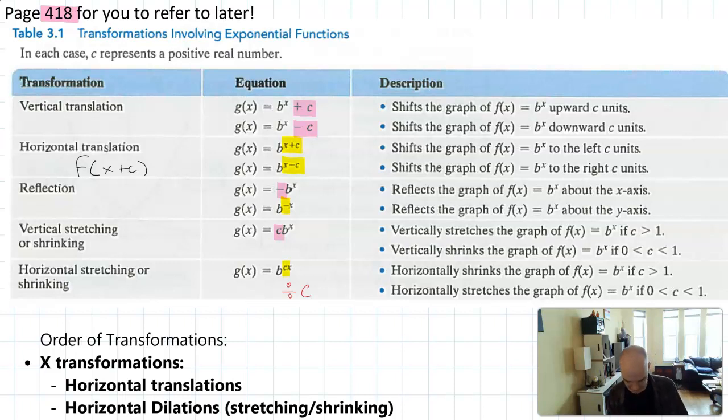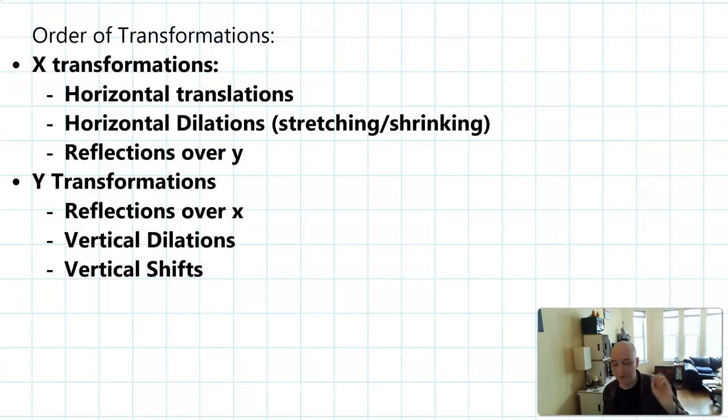Same with horizontal translation. Remember that f of x plus c actually moves you to the left, so anything that affects the x values operates backwards. And we've covered that a lot in other sections, other videos. But if you want to see more, just come see me. We'll talk about it one-on-one. Also, remember that when you're doing transformations, the order is important. If you do transformations in the wrong order, you'll get a different graph.